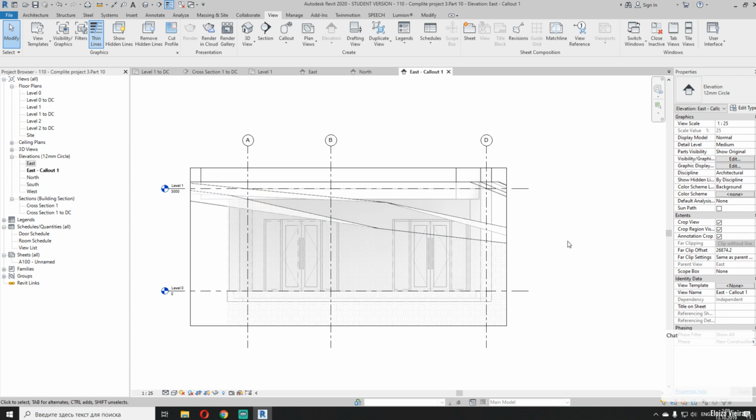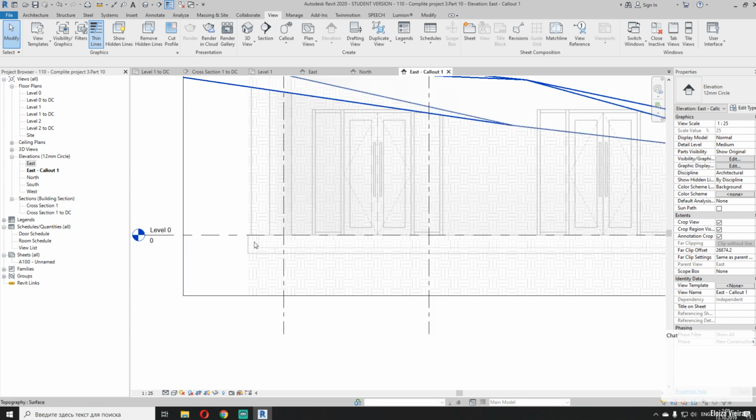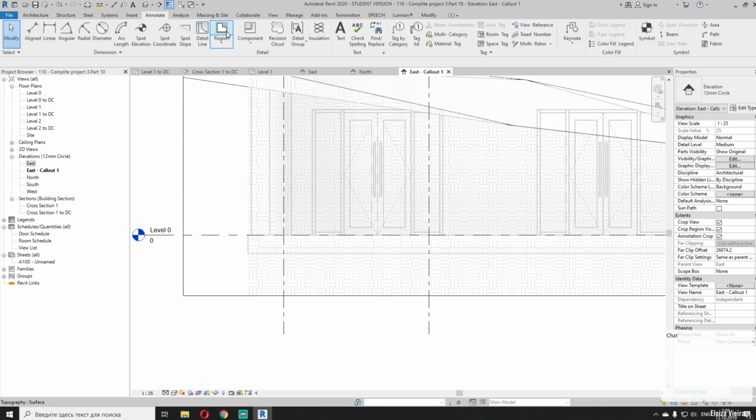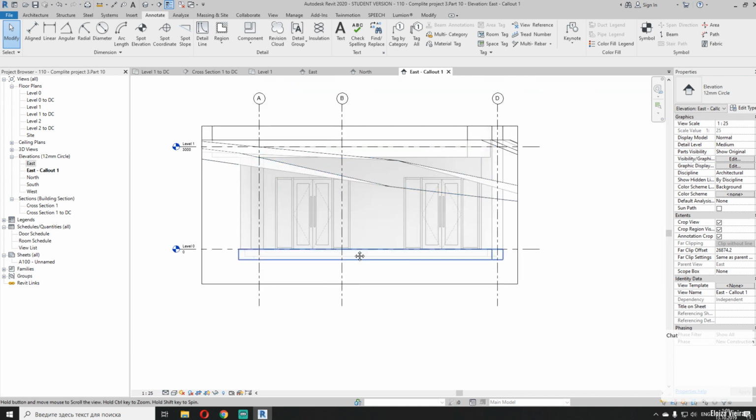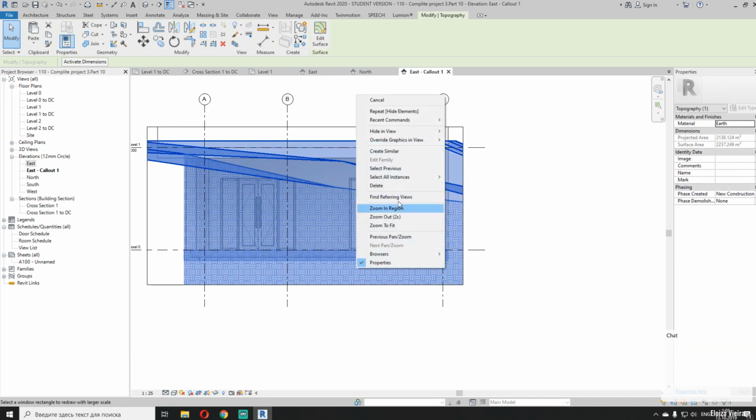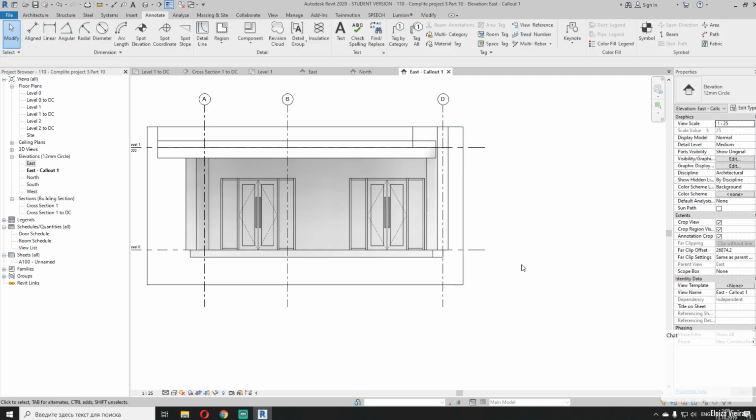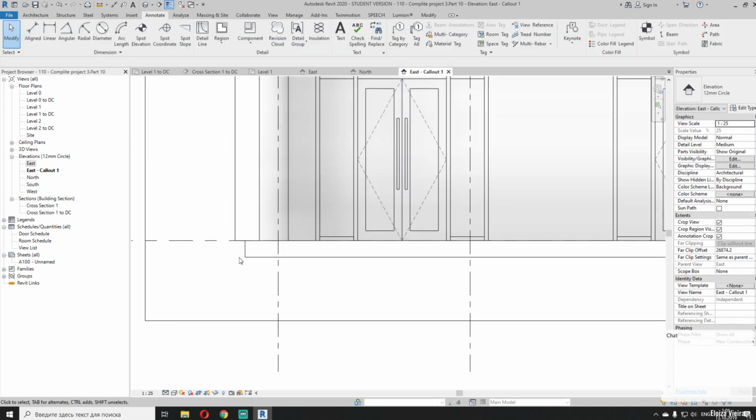This is what I want, because we can see properly what's going on here, and we can draw, for example, some details if you want. Which details can we draw? If you go to the Annotate, of course you can use the region to draw some details which you don't want to create in 3D. This is only up to you, because sometimes you don't need to create everything in 3D, so no one is asking you to do that. It's only up to you.